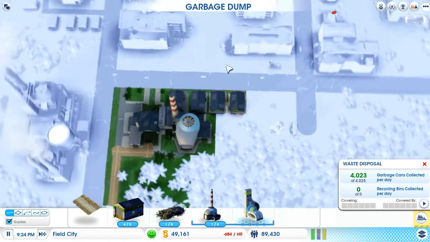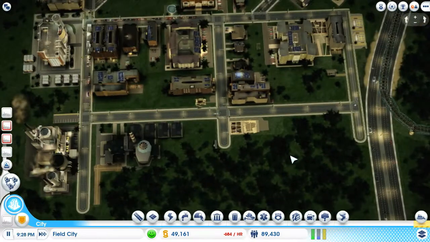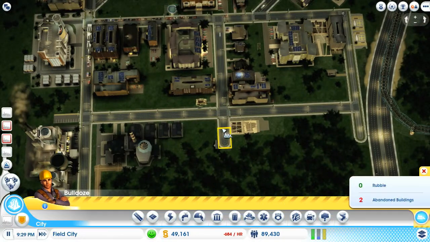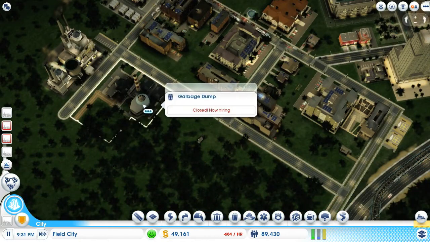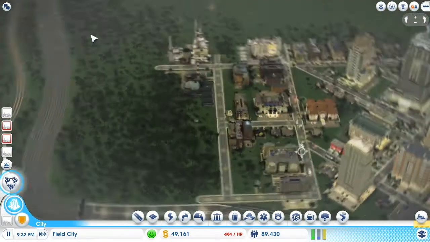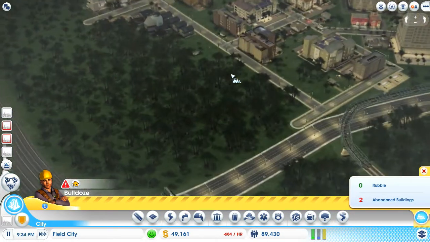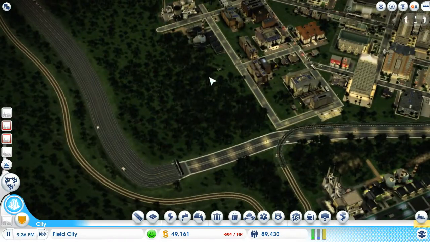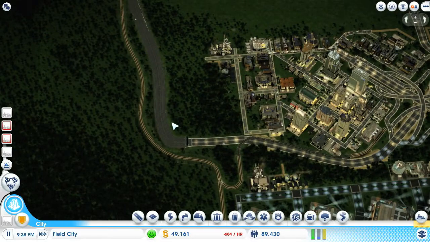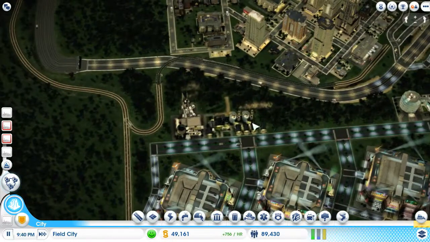And we can build garbage trucks and garages. And we can remove this road. Alright, now we have a bit of space left here to expand the garbage dump later. And maybe we can do other things down here again, because we will not need so much space for this. Or maybe we can add something else here. Any other utility building? I don't know.